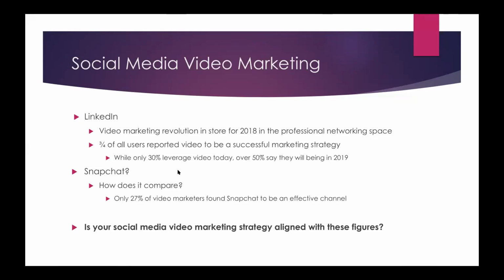And again, getting ahead of the curve, getting your foot in the door, and creating that content to be interactive that you're distributing through your social media platforms has just proven to be a great success. Something to stay away from: while Snapchat has something like 8 billion video views a day, really only 27% of video marketers found it to be an effective channel. Understanding the trends as they exist today can really guide your decisions going forward as to which avenues you're electing to market within.